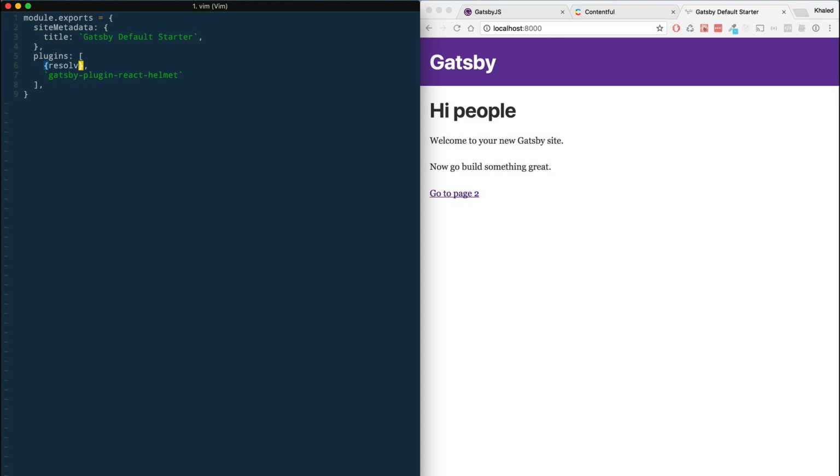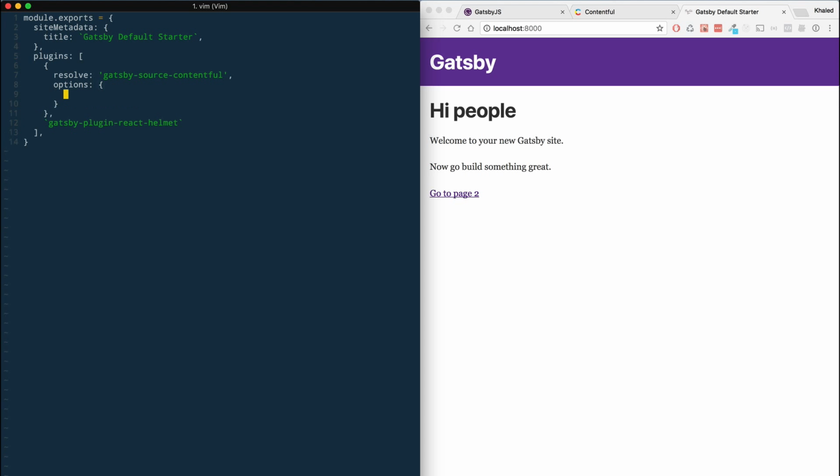So first will be resolve, and then here we need to type the name of the plugin, which is gatsby-source-contentful, and in here we need to pass in options.